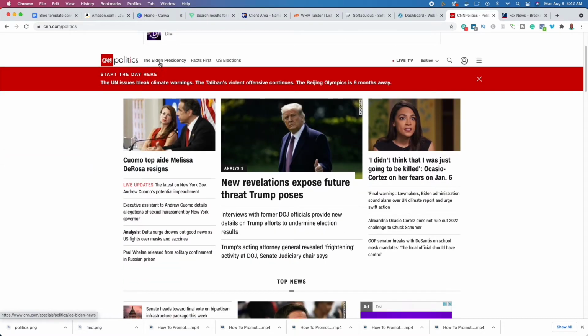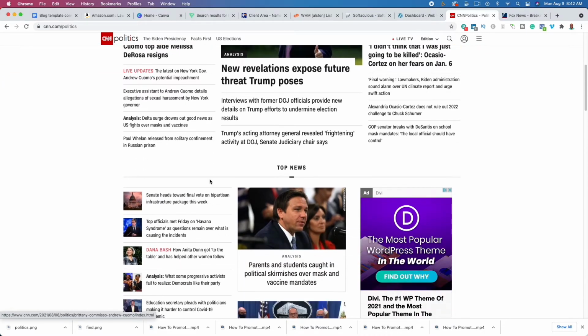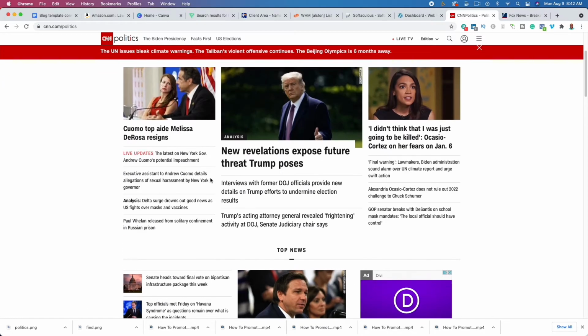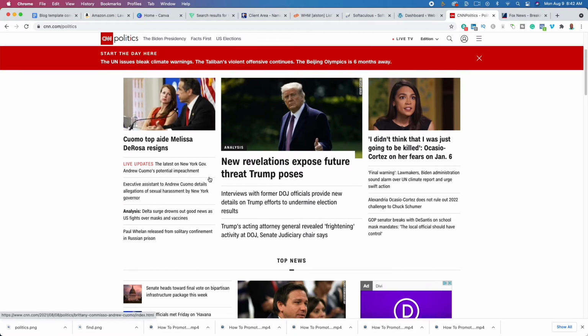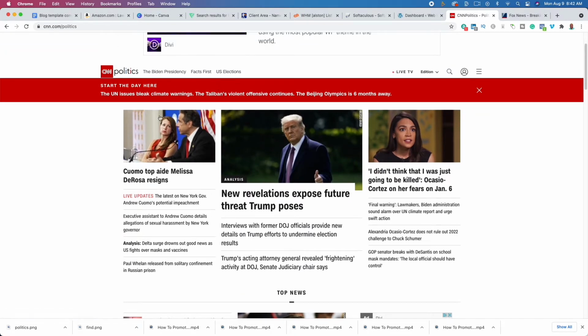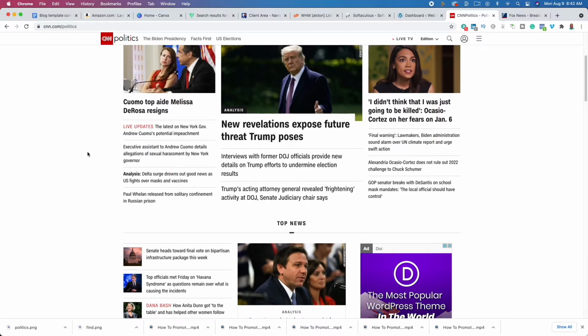For example, you could just focus on President Biden. You could still focus on the former President Trump. You can focus on Congress. What I'd recommend is that when you start a blog, pick a niche, in this case a sub niche, and just create content. You could create an entire blog about the United States election, but whatever it is, create content.